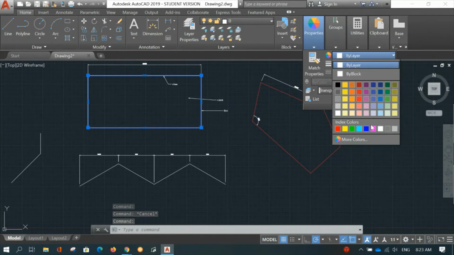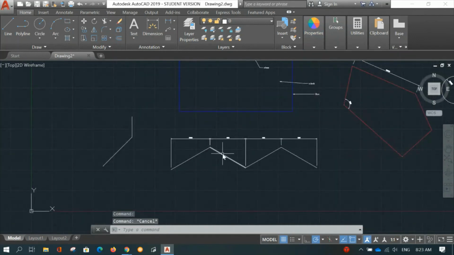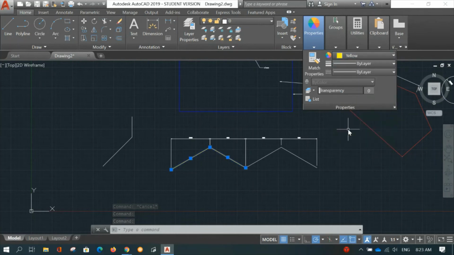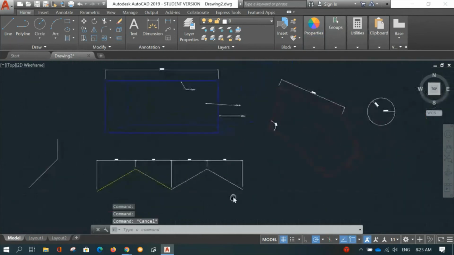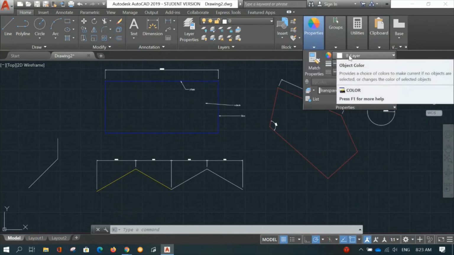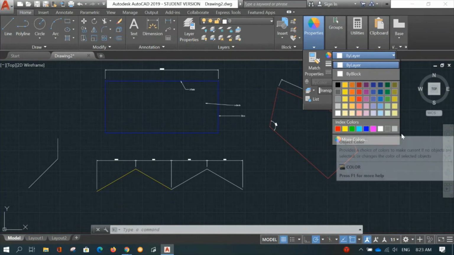Okay, let's change this box color to blue. And this one here, change to color yellow. However, for technical drawing, the choice of color is very important, because each color will represent a line width, which we're going to learn next week.